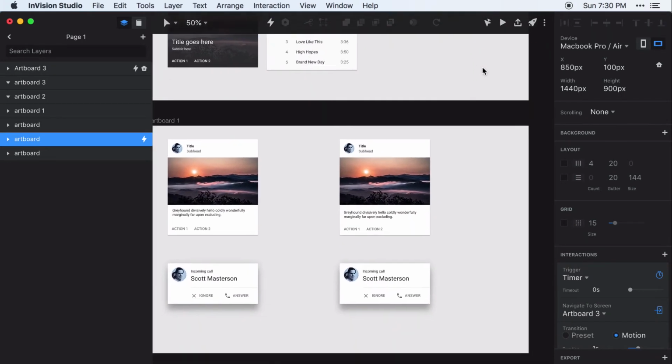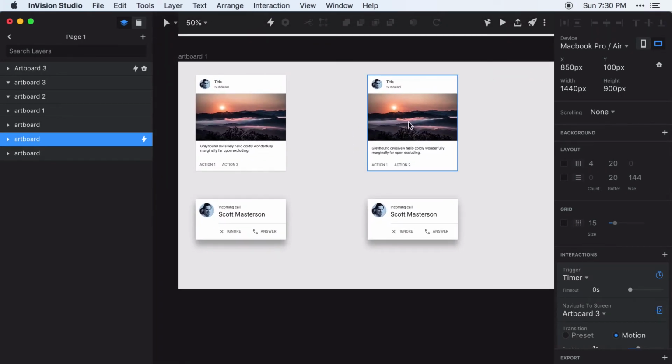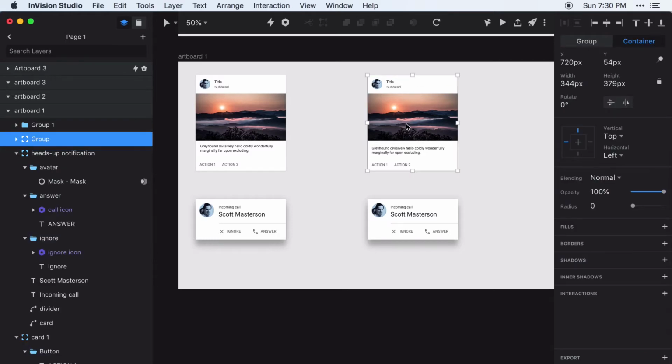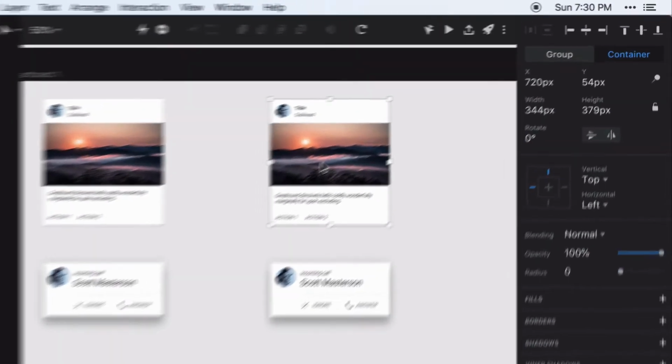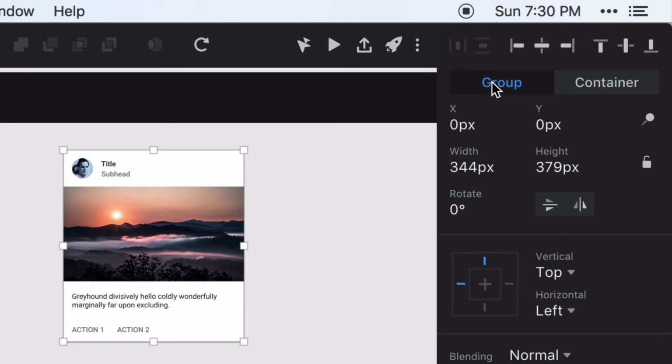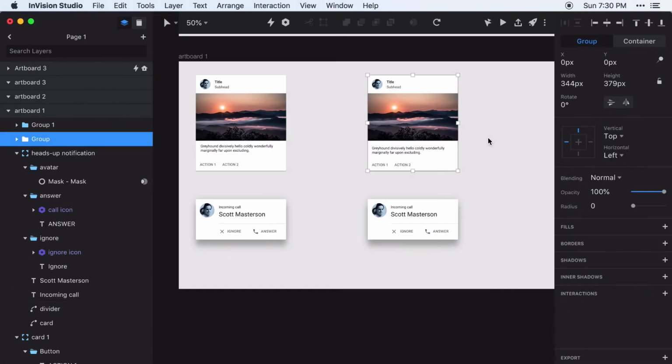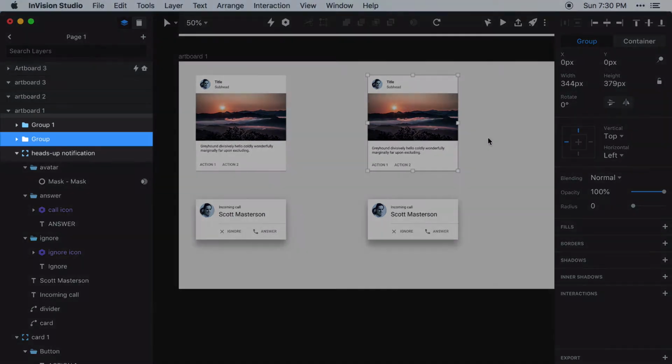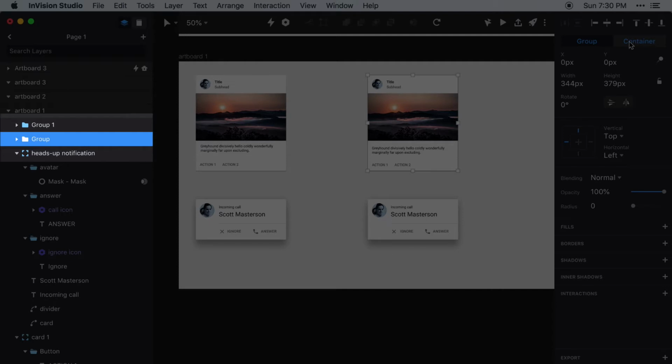The first thing we need to do is find the container options. So I'm going to select a folder, and then in the top right you can see two buttons, one that says group and one that says container. Group is the default option, and container is the one that we'll be learning about today. Now, if you look over into the layers panel on the left, you can see when I select container, the folder icon changes to a frame icon. That indicates that you're now working with a container.